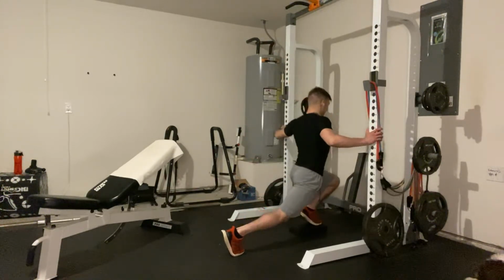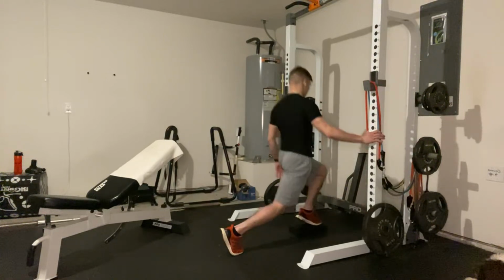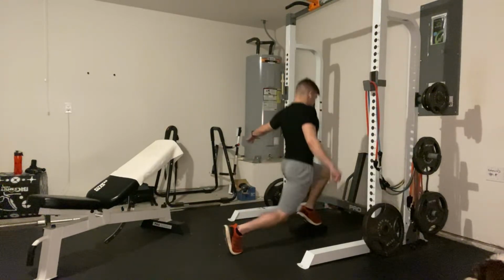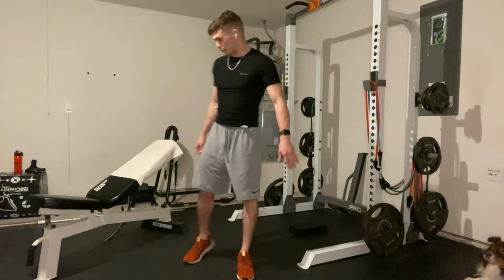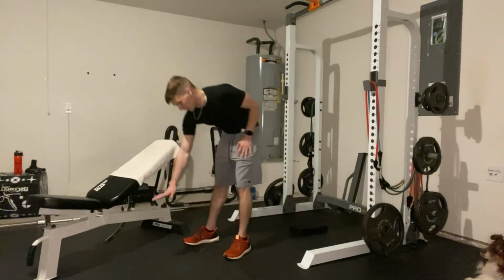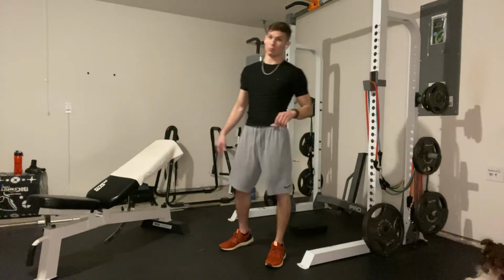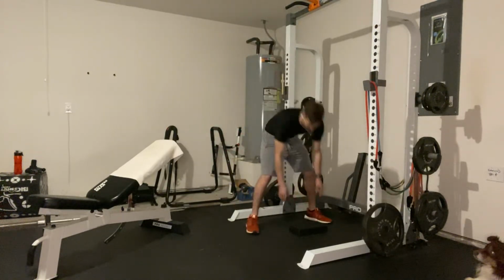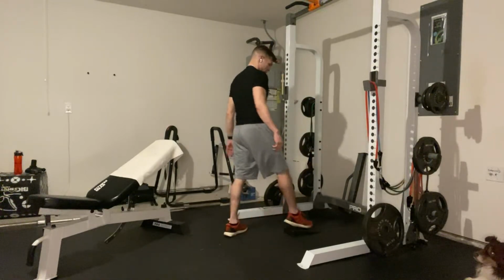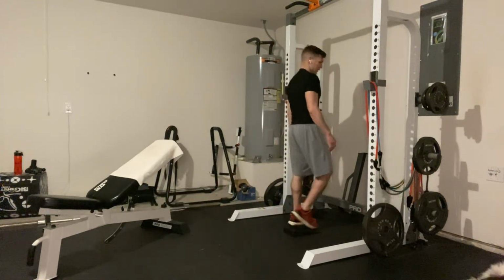When I first started out, I was assisted, and you can make this a lot easier by elevating your front foot. No way you can start out on those. I mean, if you can, you're a freak, but when you first start out, you want to elevate, maybe not this high, maybe like this high. And as you decrease that elevation of your front foot, it gets more difficult. To make it even more difficult, you can get you a slant board, and you stand on that slant with your foot going forward. It really gets your knees over your toes and strengthens those knees.